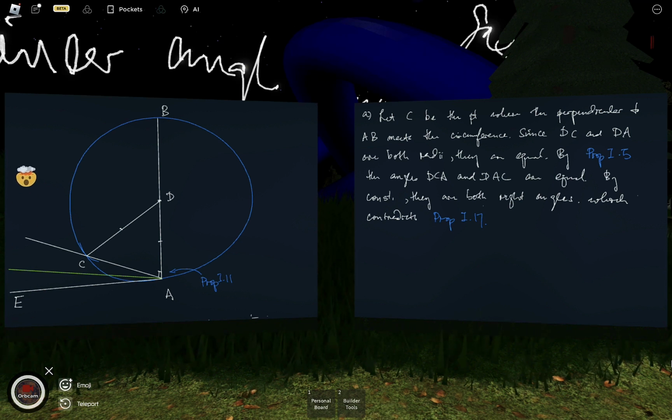So the angle between EA and AD is well defined. On that side of EA, I understand. And we're simply saying it does not meet the circumference. Is that what it means to be between EA? Yeah, I think yes, because what I'm going to do next is going to require that it doesn't cross the circumference.